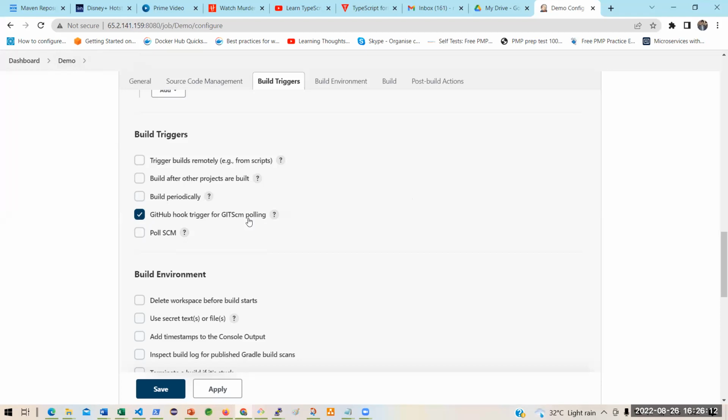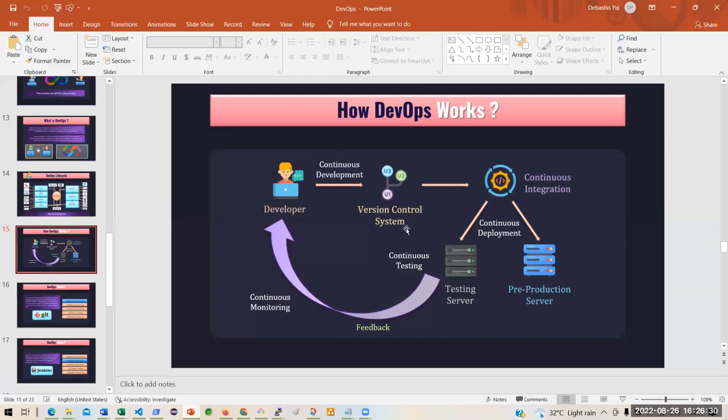That means I will fire a trigger to this polling agent, which is Git SCM, the source control manager. So there is a polling between the version control, the Git, and Jenkins. Jenkins and Git are talking to each other.